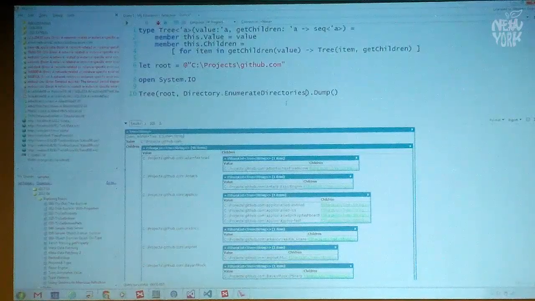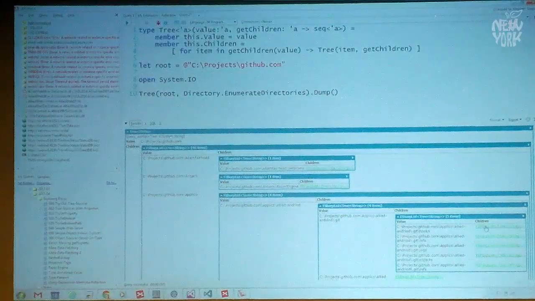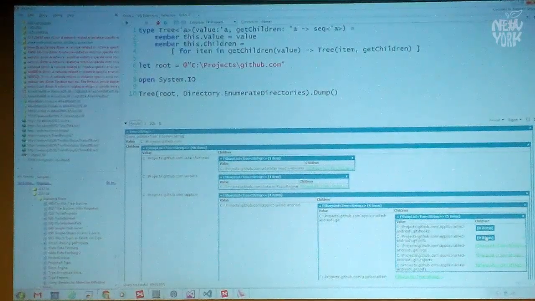We have our directories, and when you click on these children, you'll see that it lets you go through them in tables. It's a neat little feature. They have a number of things like that where it lets you inject little smart links.